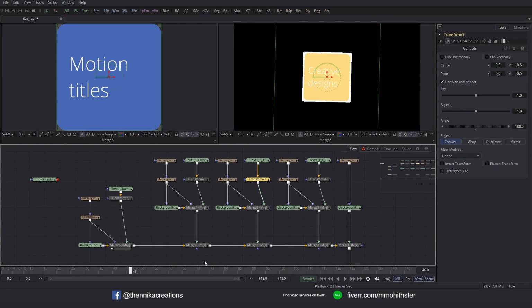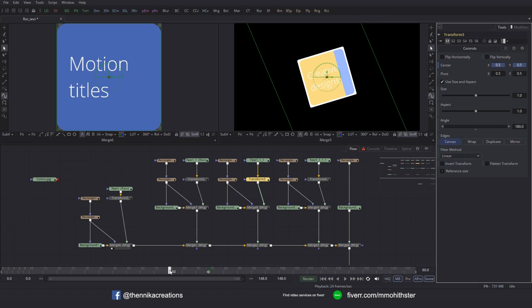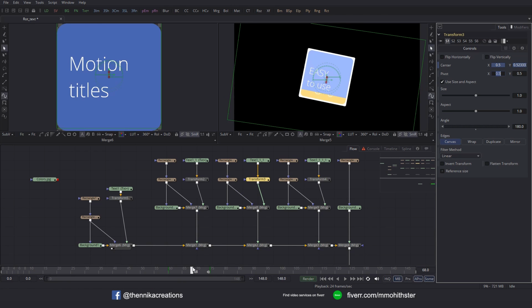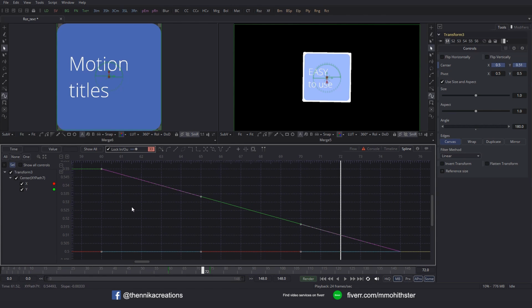Select this one now. Let's go to frame 75. Right click at the center, go to modify with XY path, and then let's maybe go to 60, and let's set, I want it to move from down to up. So let's use the Y itself. That will be 0.55. Okay, so let's see if that works. Yes, it is moving upwards, right? So go to the spline editor for that too. Fit, click inside the graph editor, Ctrl A to select all the keyframes, press F to flat, and then select this and select this and set that value to 70.